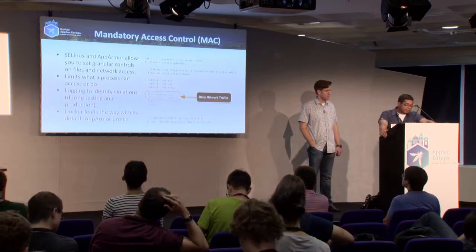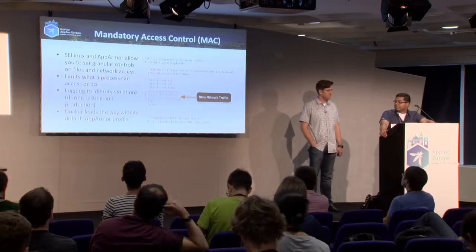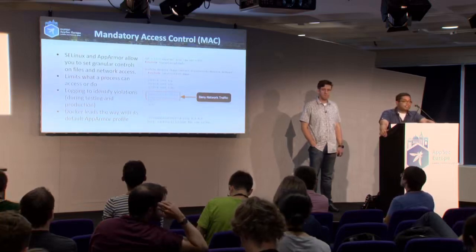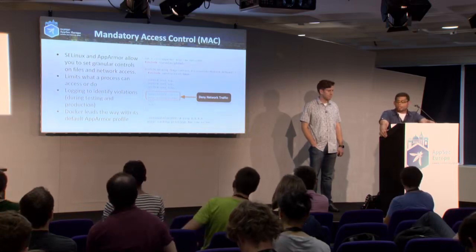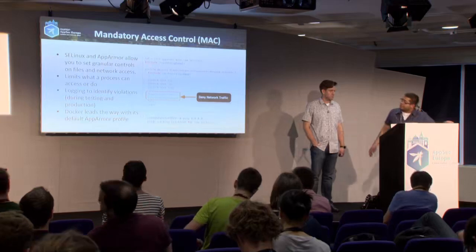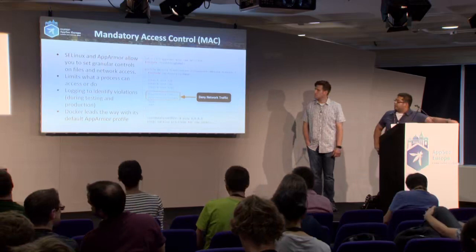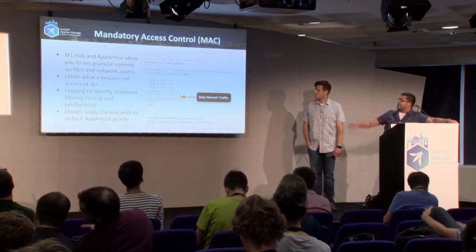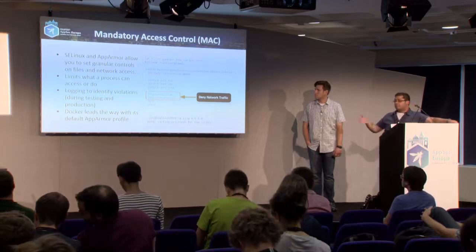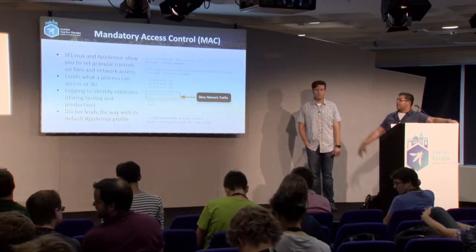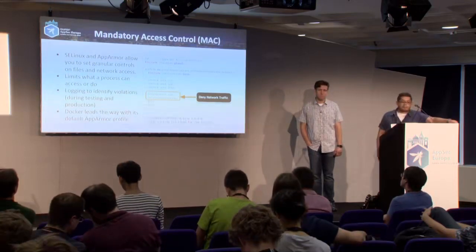So once again, Docker to the rescue, where Docker has a really good default AppArmor profile. You can enable that profile if you want to get started but are not too comfortable writing your own. On the right is an example of a sample AppArmor profile. We see that it's denying network raw and denying network packet. What that basically means is that it's denying all network traffic. So if you were to go into your container and try to run something like ping, you're going to get an output similar to that, where you lack the privilege to run that kind of command.